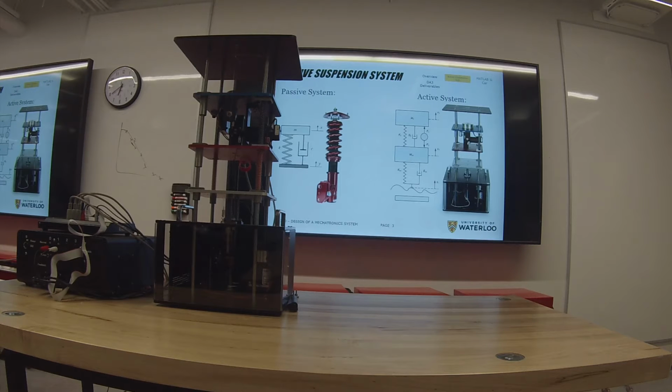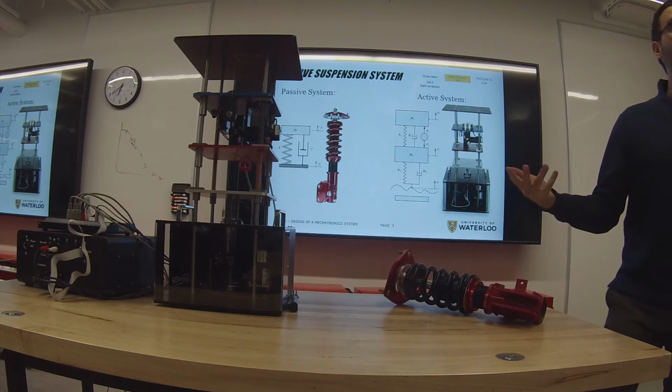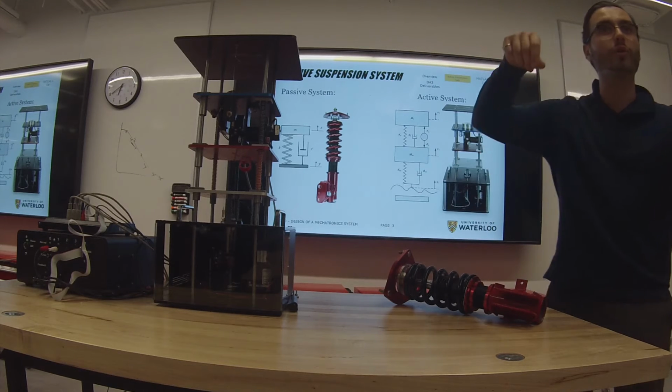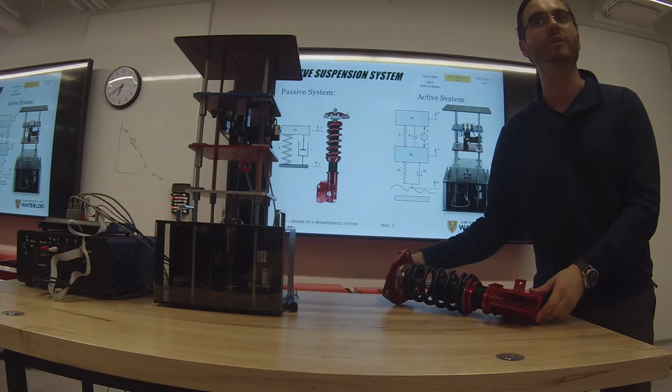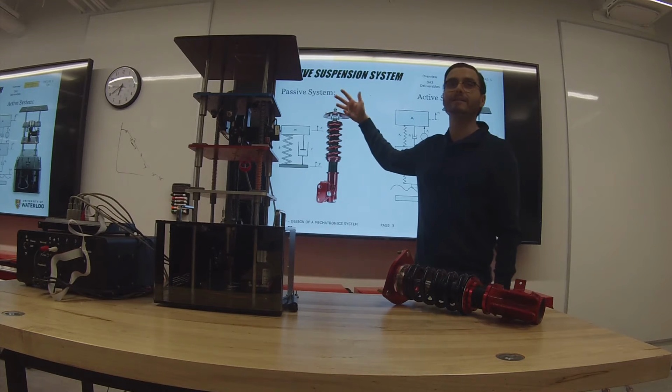However, it's pretty inconvenient to go wherever this is located in the car. You might see a bumpy road and you say, hey, I want to adjust this. So you got to get out of the car, you have to open the hood, or you have to go into the trunk, or it might not even be easily accessible, and you have to go to all 4 corners and manually adjust this. It seems fairly impractical. So more than likely, it's acting as a passive system.